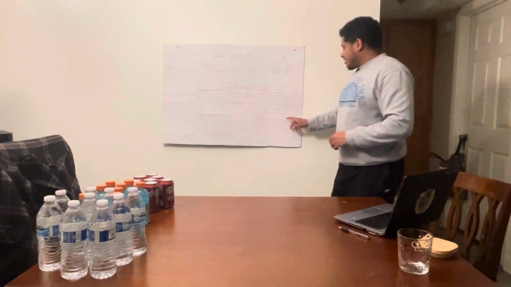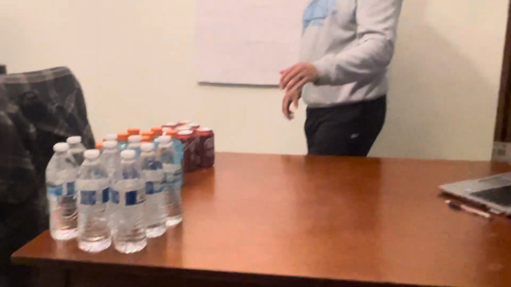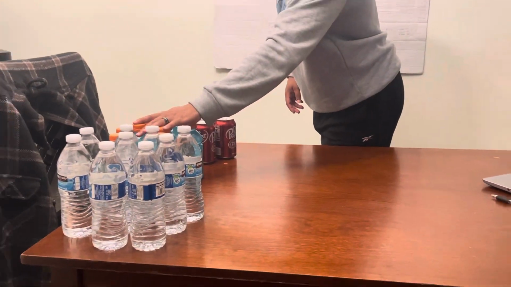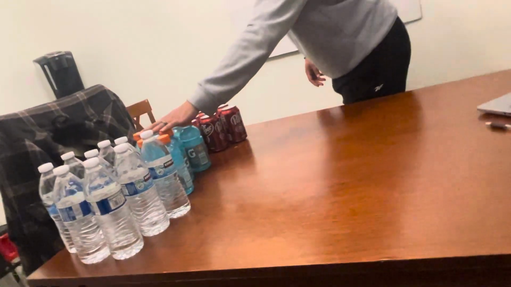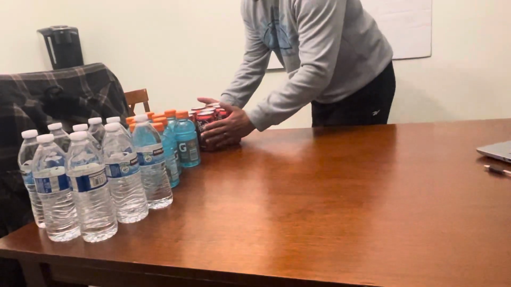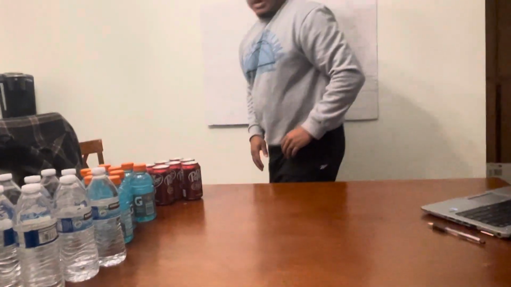And so how I'm going to represent it is the waters are ones, because, you know, at this age I like to drink water. The Gatorades, you know, we like a little bit of Gatorade, it's sweet. Not that they're 2s, they're 10s. And then, you know, everybody loves soda, so those are going to be our hundreds. These are our money maker right here, okay?